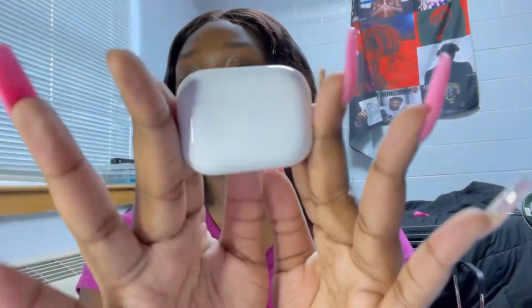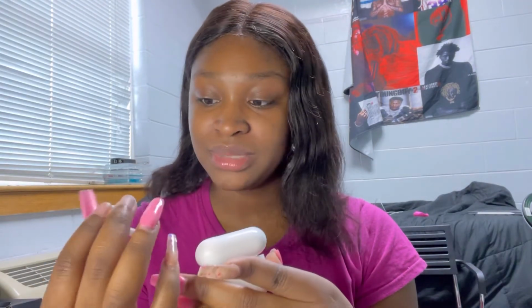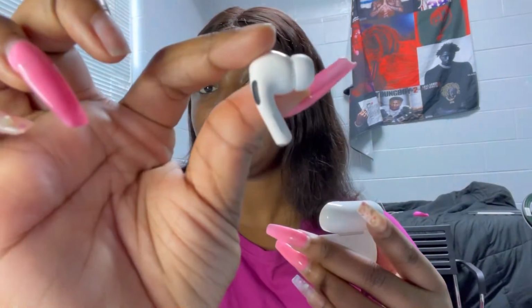For those who don't know, here they go. And you connect these to your phone through Bluetooth as well. And it comes with the charger hole right there. And when you open them, the fresh, clean look of the AirPods. Look at it blinking. It's ready to be used. I don't put one in my ear, y'all, but this is how they look. They got the little R on there to tell you which ear to go in. So it's like this. It's like a hearing aid.